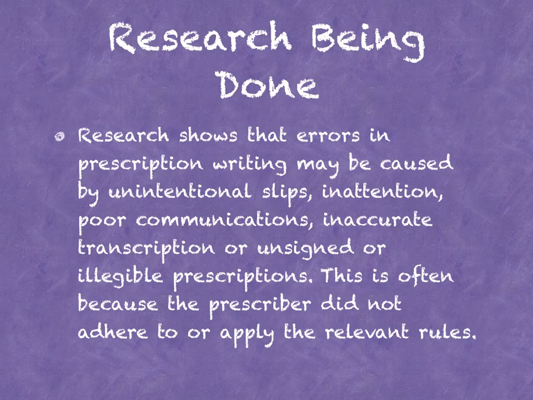So the article I found recommended some prescription writing standards. The first would be that all prescriptions should include the drug name, dose, route, and frequency. Prescriptions should be written legibly in ink or, if possible, should be printed using a computer. The drug names and formulas should be written fully without the use of abbreviations. The name of the medicine should be written clearly.